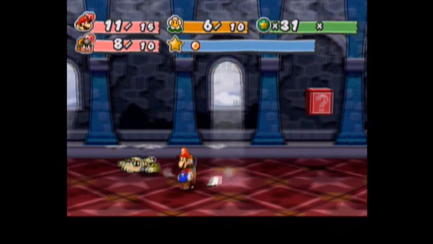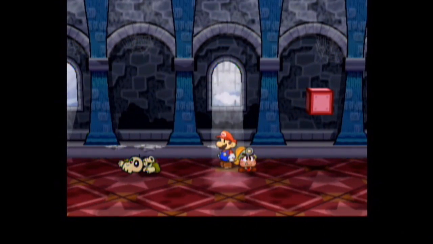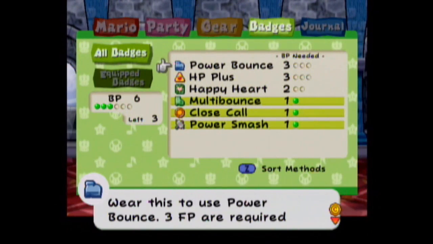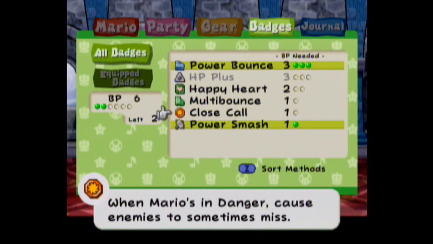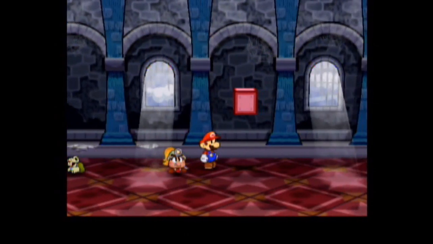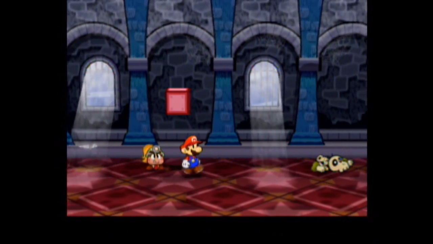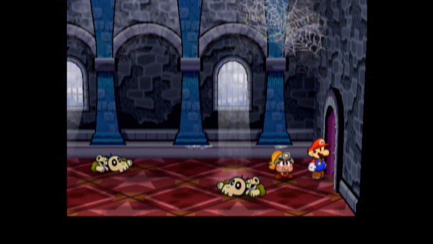Alright, took care of that guy, no problem. Got a courage shell. And here we have a badge, which is Power Bounce. And I won't lie, Power Bounce is probably one of the most overpowered badges in the entire game. Let's get rid of these two so we can have Happy Heart. And, yeah, it's a useful badge, as I will demonstrate soon enough. Not right away. Are there any more enemies in here? No, there's not. Fantastic.